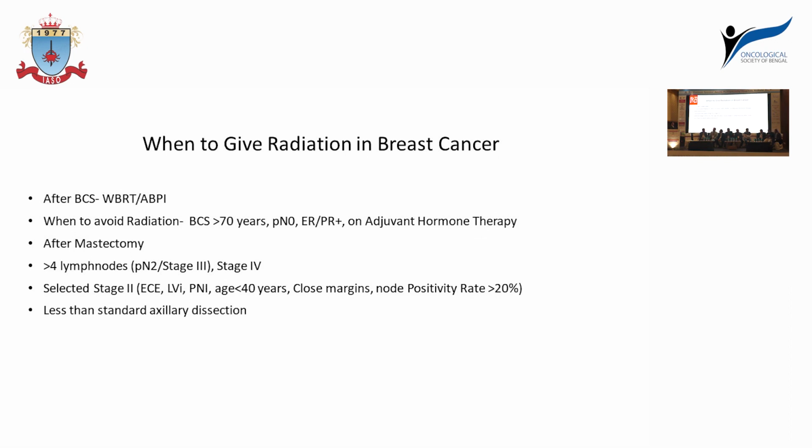After doing an axillary lymph node dissection, if there is residual tumor, we first have to see whether the axillary lymph node dissection was thorough or not, whether more than 10 nodes are there in the sample. If the lymph node dissection was inadequate, then obviously there is some role of radiation. Otherwise, radiating after a thorough axillary dissection is most morbid to the patient and does not help overall and disease-free survival.